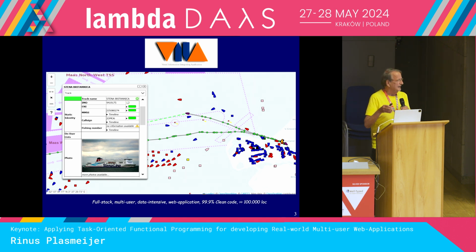You have a kind of map of the world, and you can click on one of the icons representing vessels. Then it shows you what the vessel is and what it has been doing. I will explain later why you want to do this and why it is not such an easy application to make. But anyhow, it's completely written in a pure functional language, in Clean.